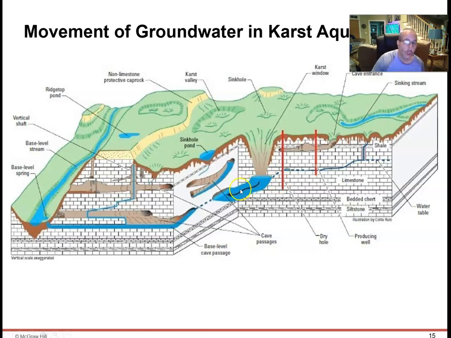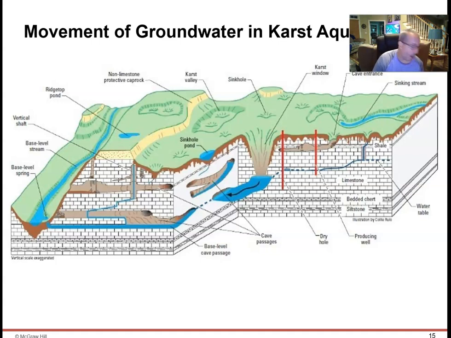You might have more pollution in here because, again, this water is getting into these sinkholes and flowing straight down here basically without filtration. So if you dig a well in a karst area and you hit the water inside of a cave, I would absolutely not drink that water. Now, if you're going to use it for watering your lawn or something like that, that would be fine. But I absolutely wouldn't drink water from a well if it's in a karst area that you think might have hit a cave. And we actually go out and look at these things.